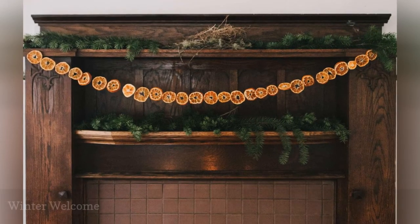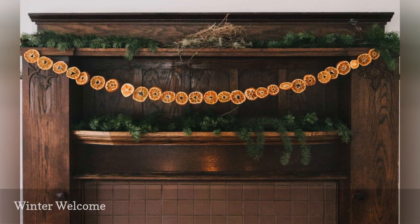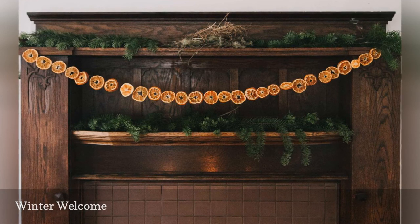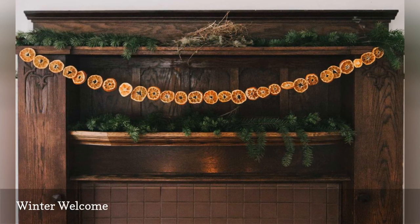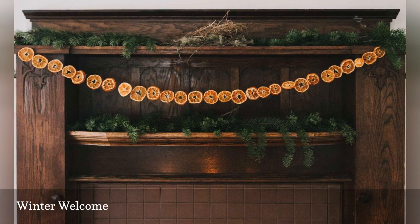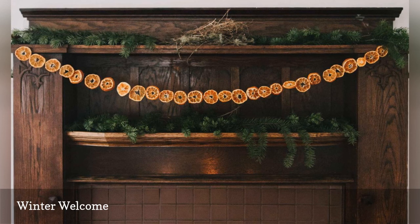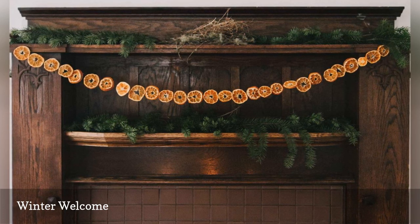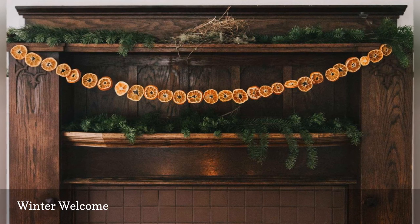Drying oranges and other fruits for the holiday season is a Victorian Christmas tradition that actually looks incredibly chic in a modern household. Plus, according to feng shui experts, dried oranges ward off bad luck and cleanse a home for the coming new year. We adore this simple orange garland from Kelly Brown Photographer. It could easily be recreated with dried cranberries, lemons, or any other fruits or herbs that suit your holiday style.